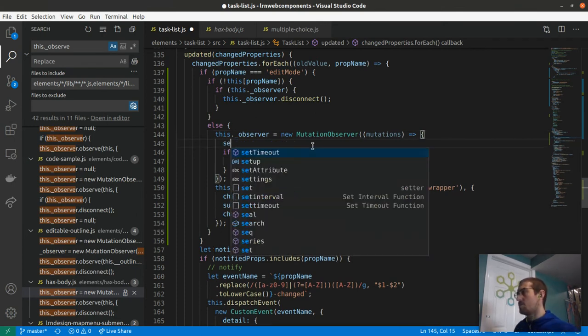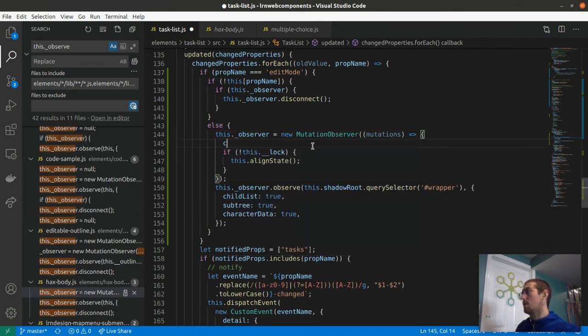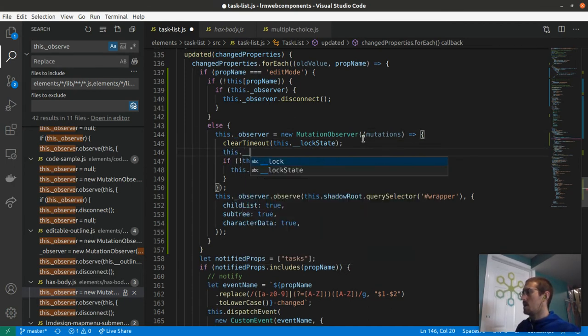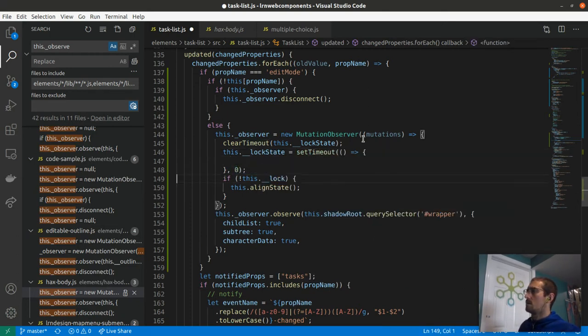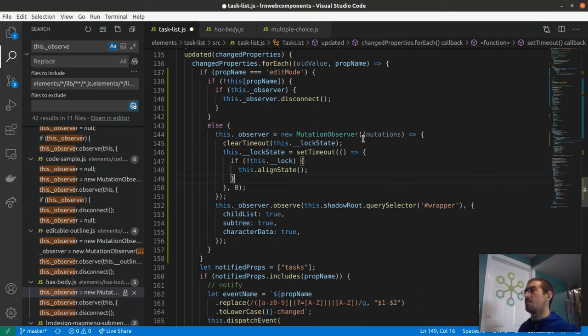In fact, as part of this, I do this as well just for safety. This dot lock state, okay, and then we're going to do this dot lock state equals set timeout 0. This is just in case you get a whole bunch of mutations. I don't expect that to happen, but it is technically possible, I think.